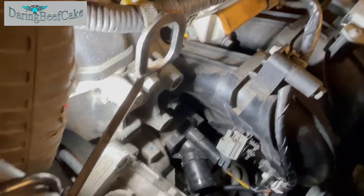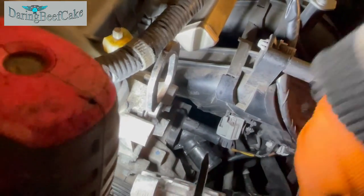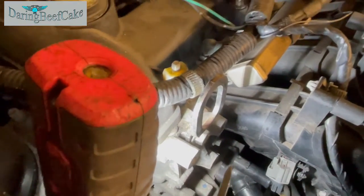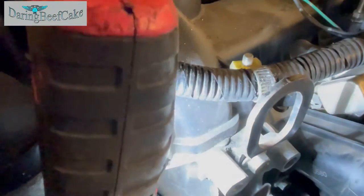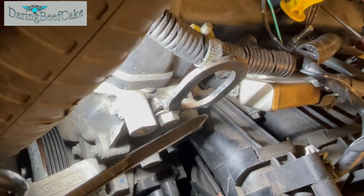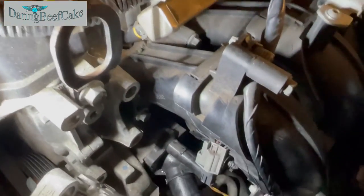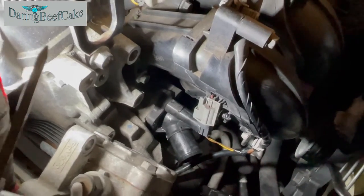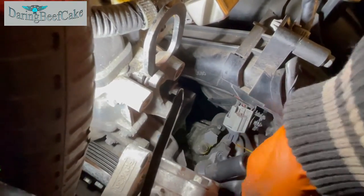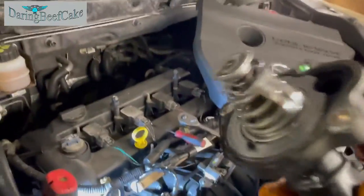8 mil bolts, and now we should be able to remove these. We might get a little bit of coolant out of there, so just get your bucket under the area. Just gonna get mine as well. Hopefully I got it more or less in position there, so we can take this out. So there's definitely some coolant coming out of there, but here's our thermostat.